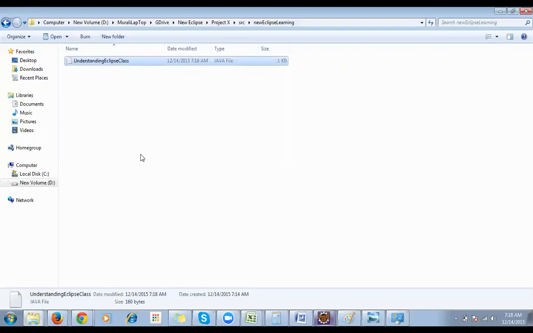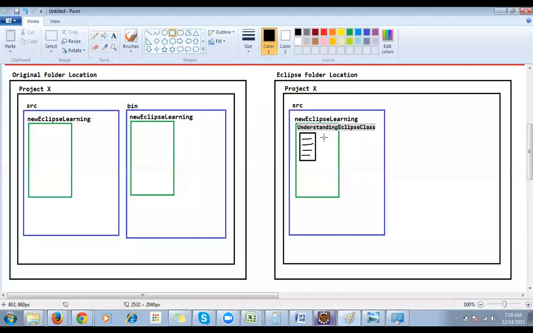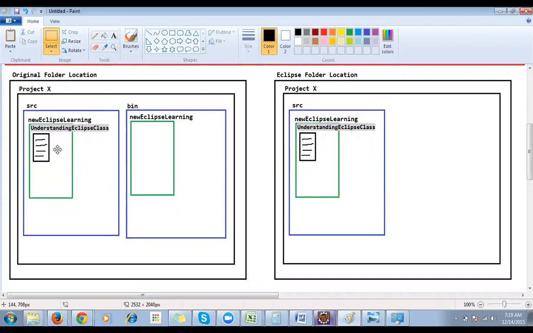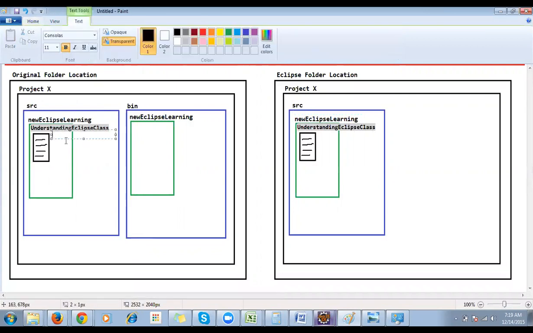In the source folder, I'll be having the understanding Eclipse class, the same thing what I'm having over here. I'll copy it. Under the source folder, this is a dot Java file.